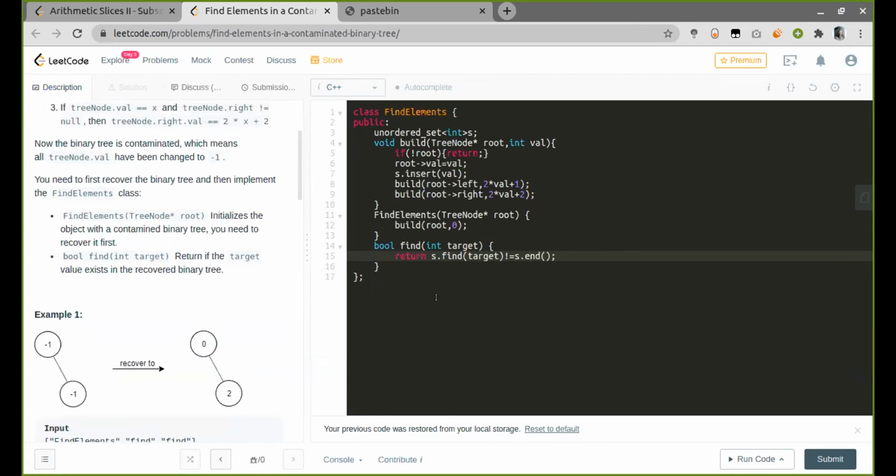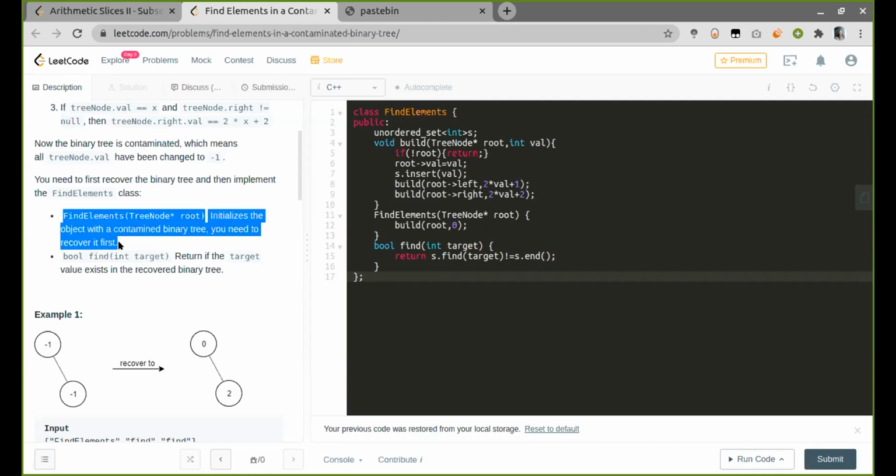But we don't know at first if the value exists or not for the find function. So first we need to recover the tree. That means we have to iterate through the entire nodes of the tree. But you can do it during find also, right?